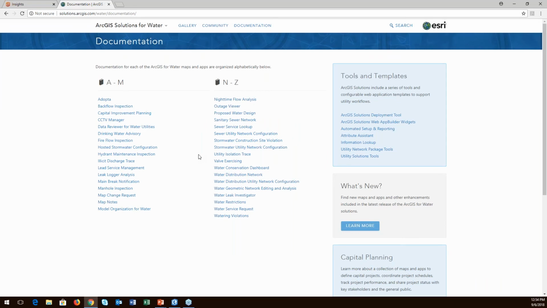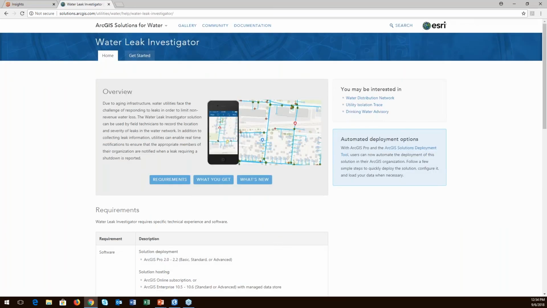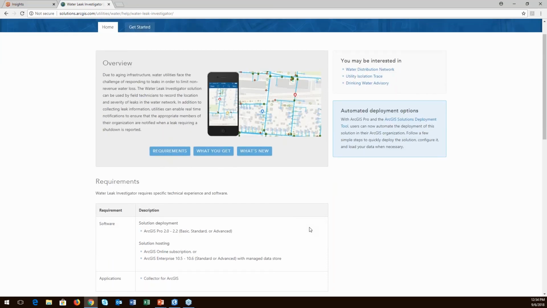All right, and in the case of being able to collect where leaks are happening, we have a ready-to-go solution called the Water Leak Investigator. And you could download this map and data layer and deploy it into your organization, and using Collector for ArcGIS, you could start building that system of record.